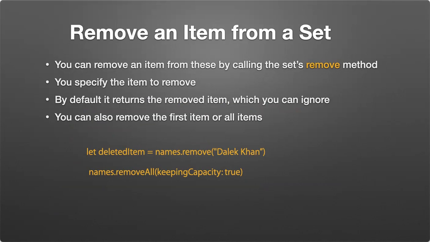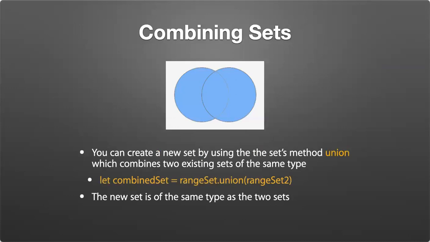There used to be a lot more things in sets, but they've removed an awful lot of methods over the years. So initially when sets came out, there were loads and loads of methods, but now they've just given you a limited subset which you can build all the other functionality from. Okay. So one of the first ones is combine, which is basically a union. So if you remember set theory years ago as a kid, where we learned about sets, you've got your Venn diagram, and union is where you take two sets and combine them.